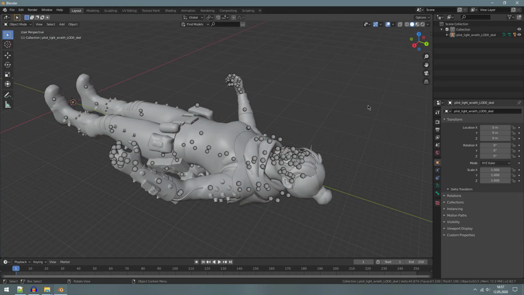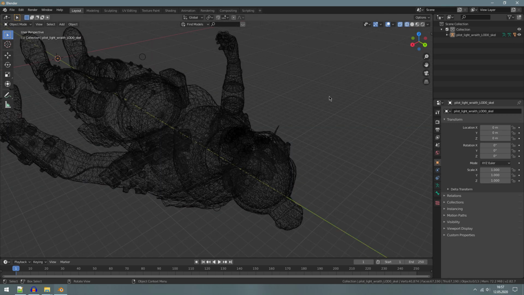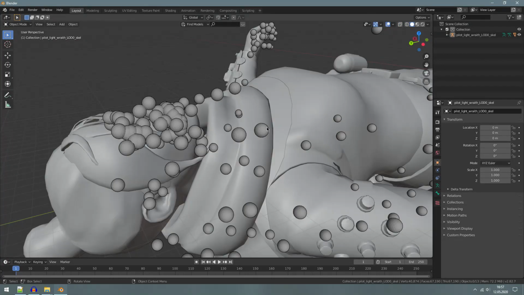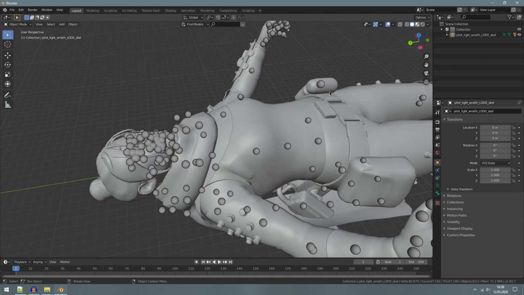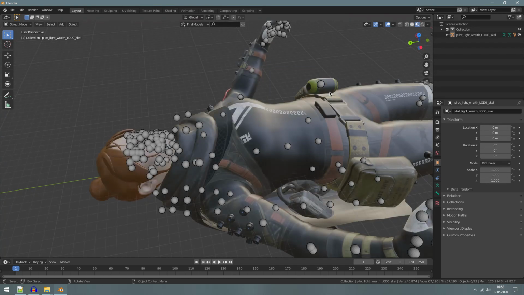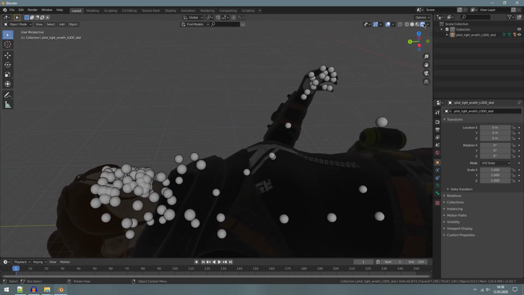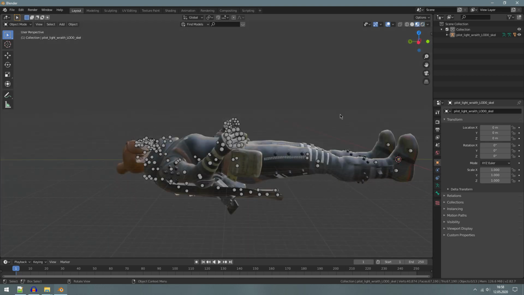Okay, so looking at Wraith's model, you'll notice she doesn't have any color, and to change that, we're going to change the viewport shading. Viewport shading is just how things appear in your viewport, and if you set it to wireframe, it will only show vertices and the connection between them. Then we have solid mode, which is the default mode, and here it just shows you everything in black and white. The third one is material preview, where it shows you a preview of the material, but it isn't shaded yet, so there isn't any light.